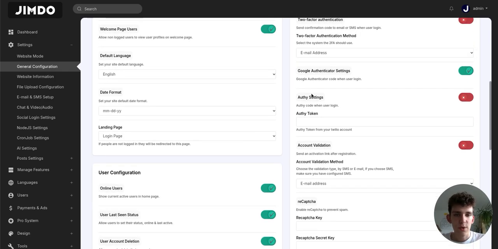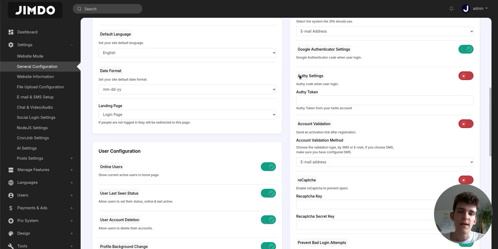Okay, then we have two other settings for the two-factor authentication. First is the Google Authenticator app. So maybe you don't know the Google Authenticator app. It's an app directly from Google, which gives you a random key every 30 seconds, I guess. This is completely free. And if you don't want to use Google as your authenticator, we also enable Authy.